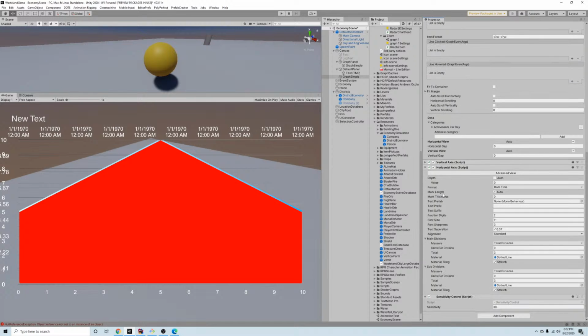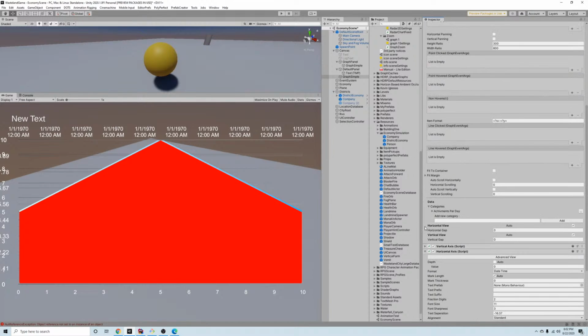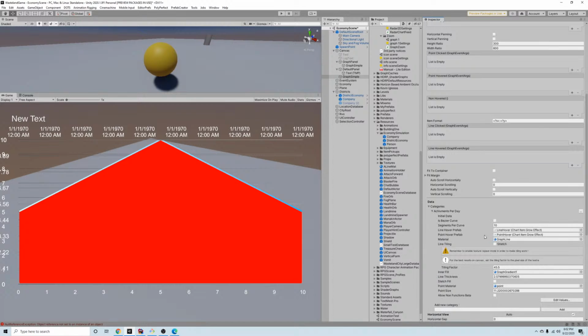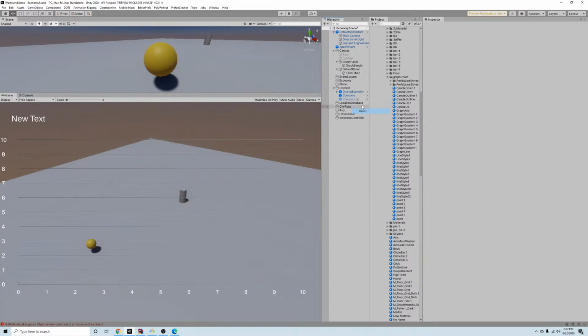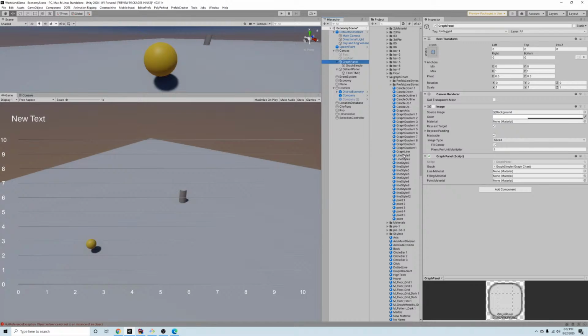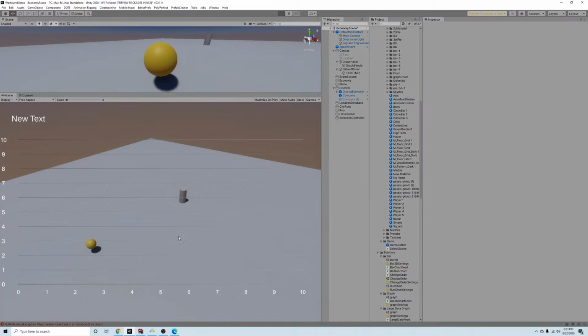Should be some materials in here that I need to have a reference to. Graph line. All right, let's try that again.